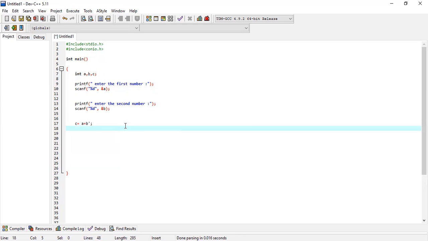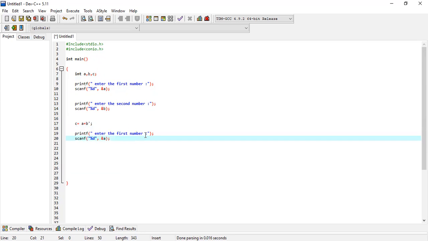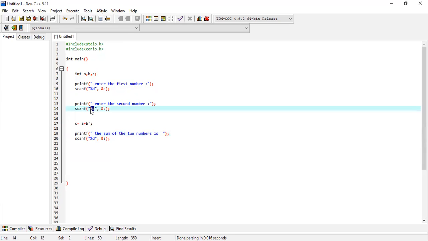Then the last statement is a printf statement, and in the printf statement it says the sum of the two numbers is %d, the same format specifier.